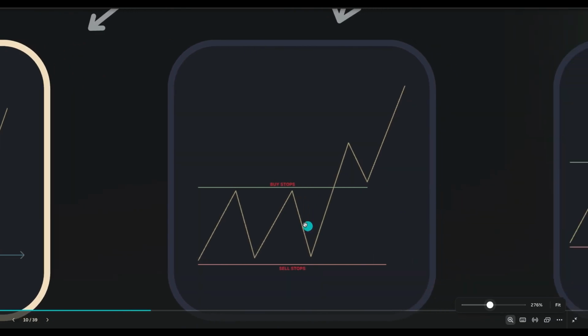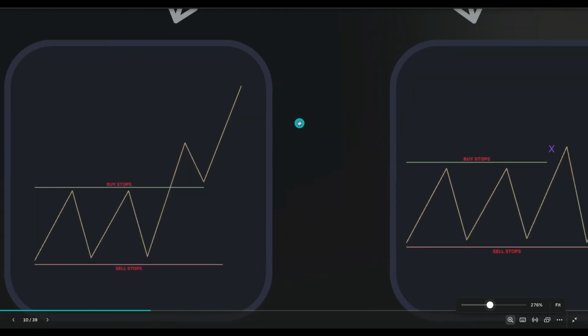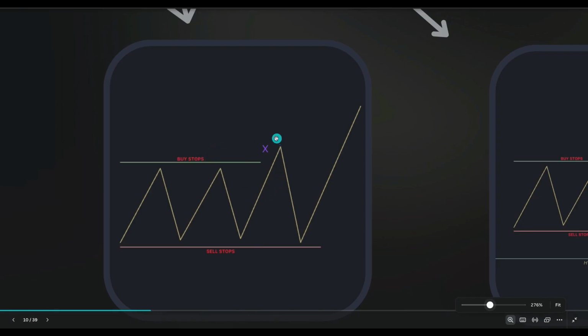Now it could also just sweep the buy stops, retest that level, and then continue going up. Or what you could also see is a sweep of the buy stops, comes back down somewhere in the consolidation, and might not even sweep the sell stops. Sometimes it will, sometimes it won't. But what it'll do is it'll bounce around here for a little bit and then start that buy program.